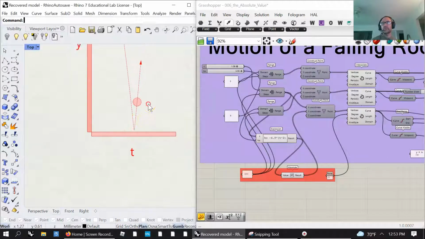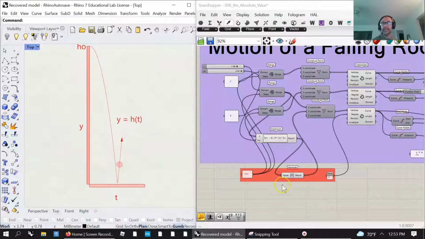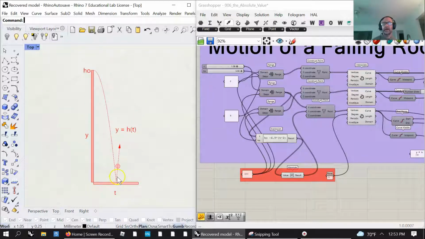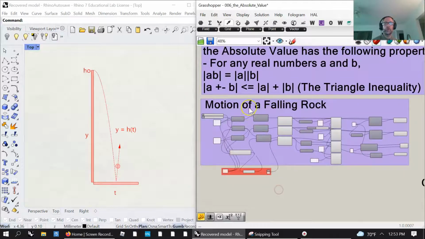But it is a very simple simulation using the old script and getting you thinking, what does it mean to have absolute value? Well, it just doesn't allow that point. And technically the ball hits, but the center of the ball never hits. So you're dealing in simulations, not the real world. Now, that's it. I'm not going to do a big tutorial of this. I've done it before in the motion of the falling rock.